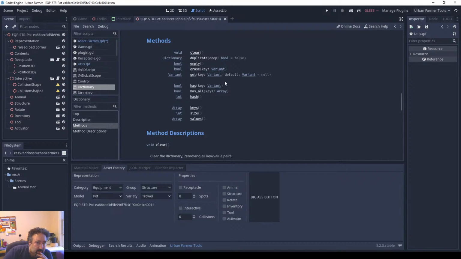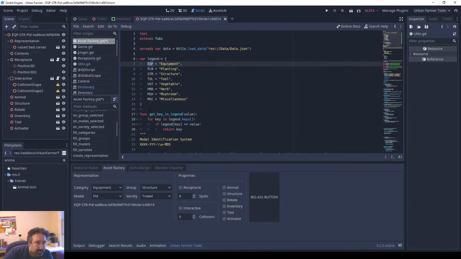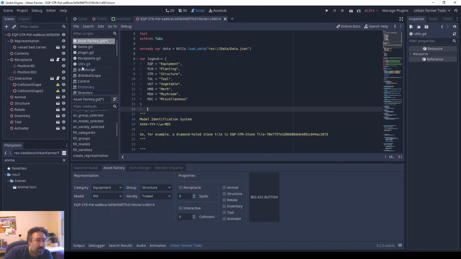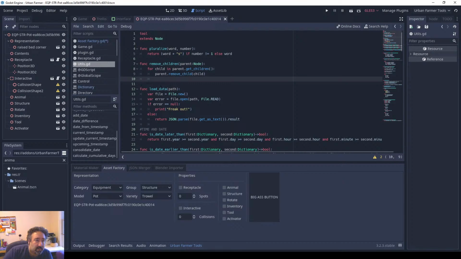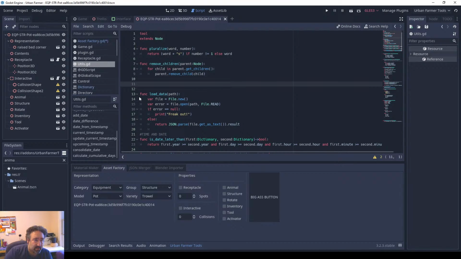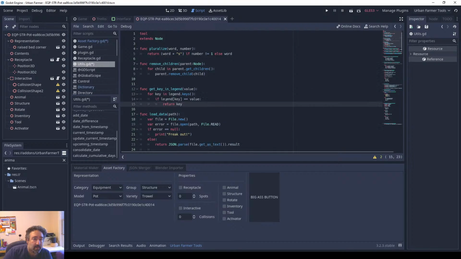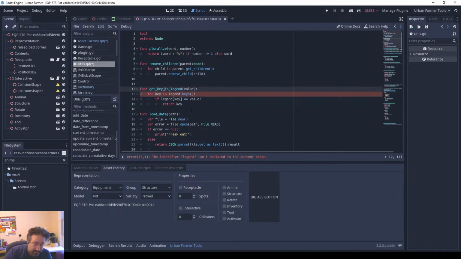It should always give the key available. Let's make this bad boy, and even utils will have some. Let's label this get key from string.